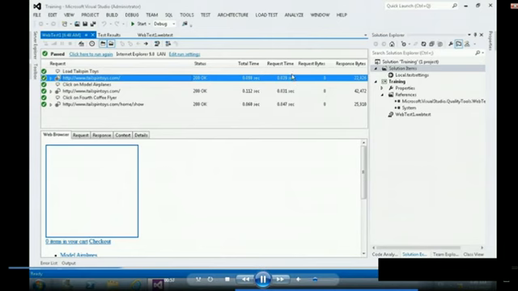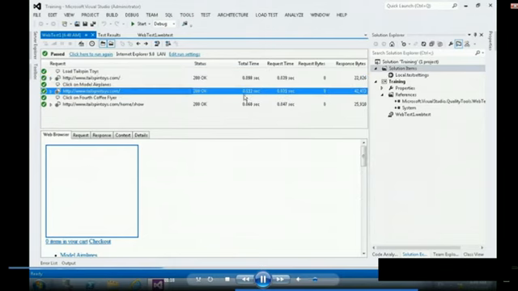The total time, some timing information, the total number of bytes that were sent out. If you're doing some other kind of testing, then that figure becomes more important. You also get the size of your response in bytes, how much information was sent back from the server to the test. So that's information you get on the top pane.